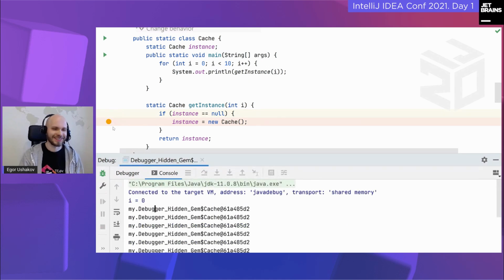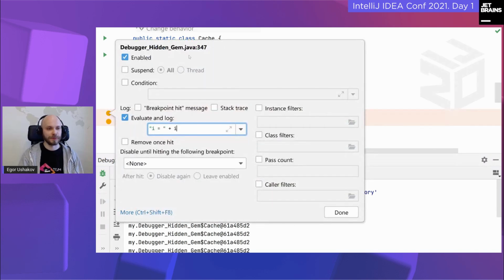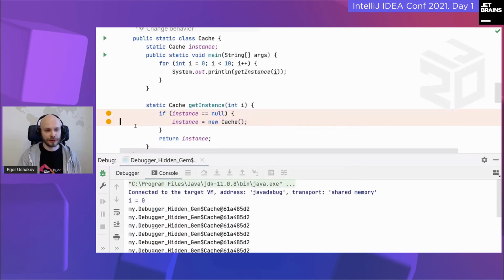But, well, it's an interesting thing. You can not only drag and drop, but you can drag and drop with a modifier, for example, control here. This way, it will copy every setup of the breakpoint you have to another line. If for some reason you need a special logging on several lines, you can just copy those breakpoints quickly and have them where you need them.